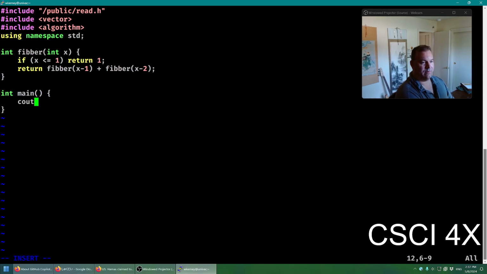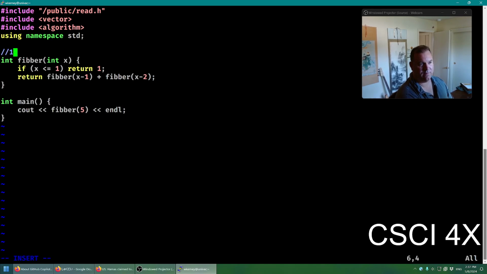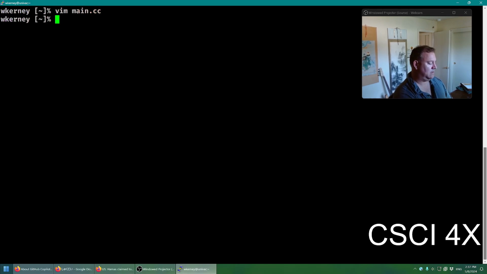And so if we print out fibber of 5, it should return 8, right? Because the Fibonacci sequence is 1, 1, 2, 3, 5, 8. So index 0, index 1, index 2, index 3, index 4, index 5. So that should give us 8. And we get 8. Cool.